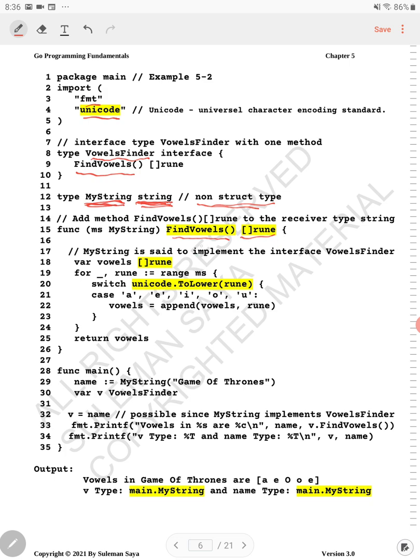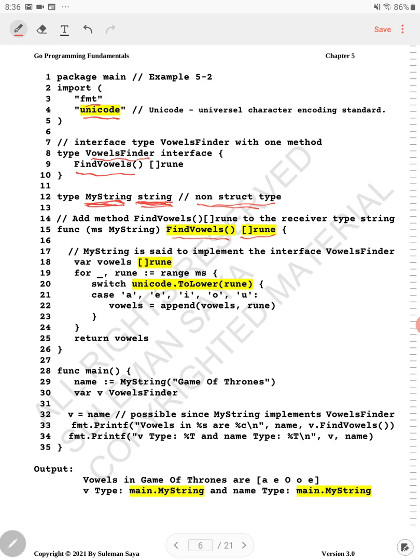So it will be returning the slice of runes, and when this method is called, it can be used to see what characters are there.